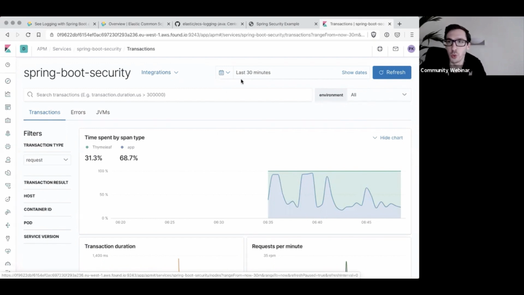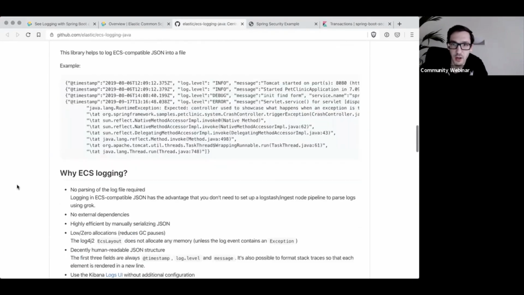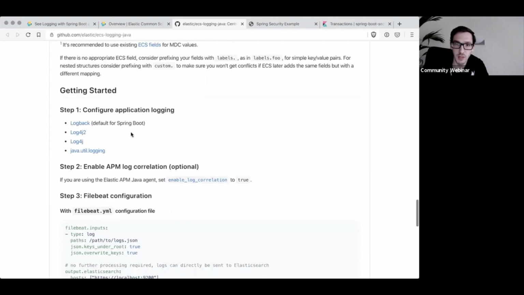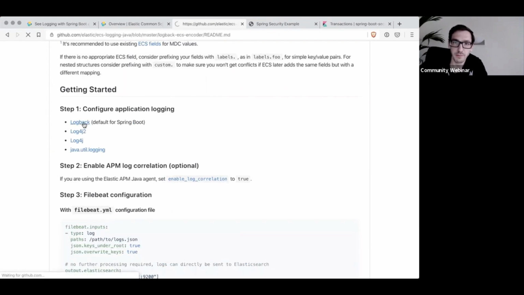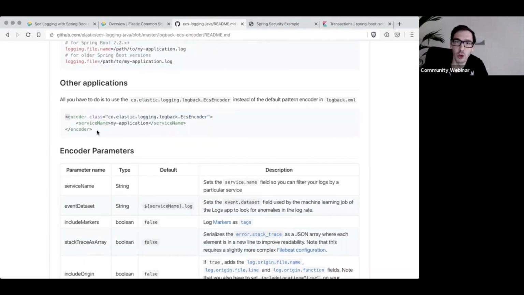Otherwise, what you have to do depends on the log appender, but if you head down here in the README, you have, for example, the Logback appender. What you would have to do in your Logback configuration is configure your service name explicitly. So this is some Spring Boot magic where we picked it up. But otherwise, anything that just uses Logback, Log4j, or JUL would be able to use the ECS log appender because that just ties into that and just changes the format that we write out to disk.